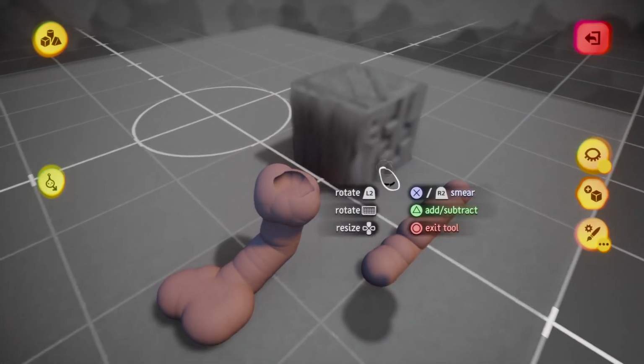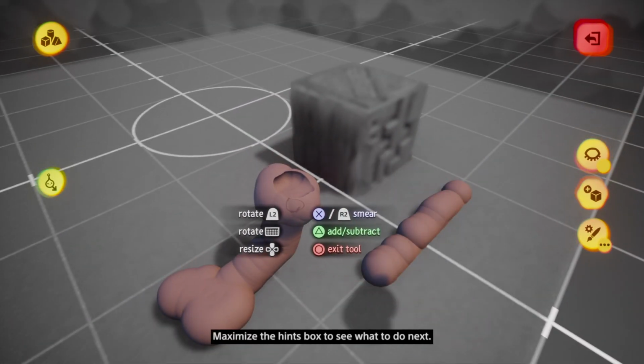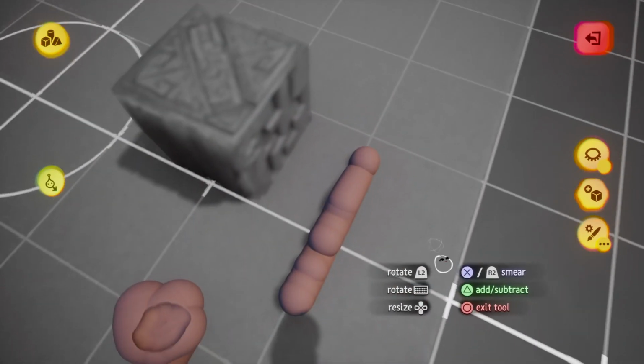Are you stuck? Maximize the hints box to see what to do next.